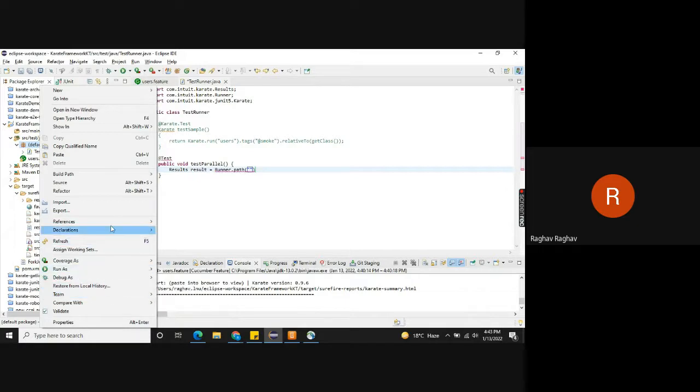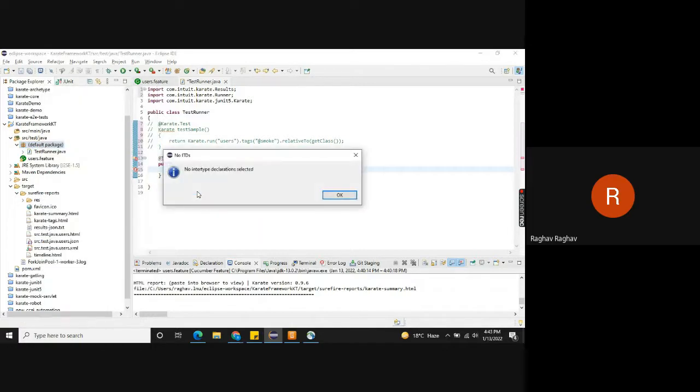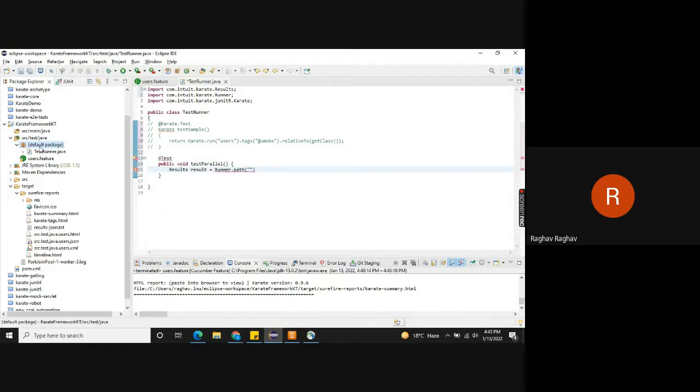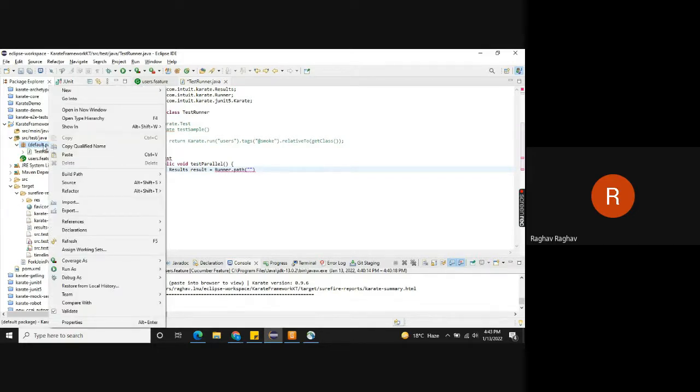From where can we change the name? Refactor. I guess the package name can't be changed.